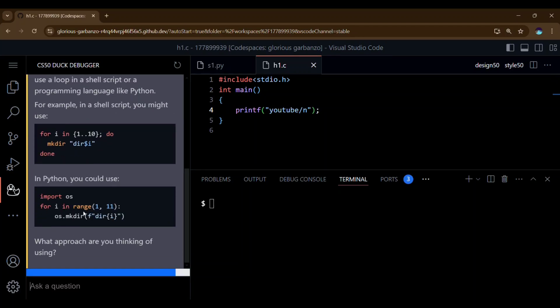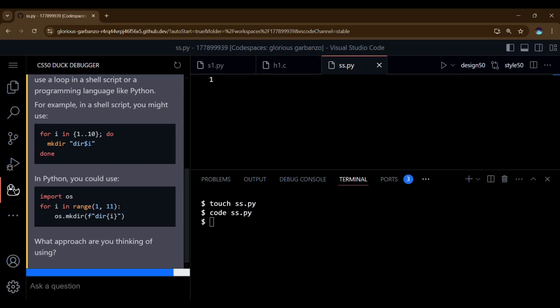So as I am working in Python, we'll use this Python code. Let me create a new file, touch ss.py. So code ss.py. In ss.py I am writing this code.